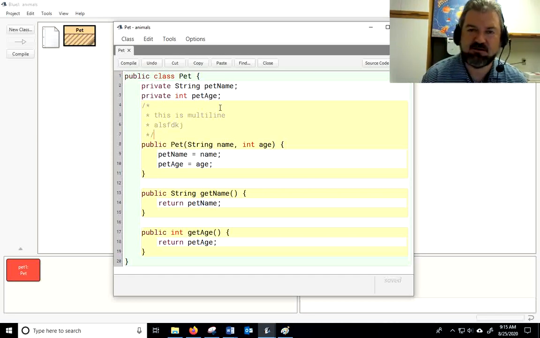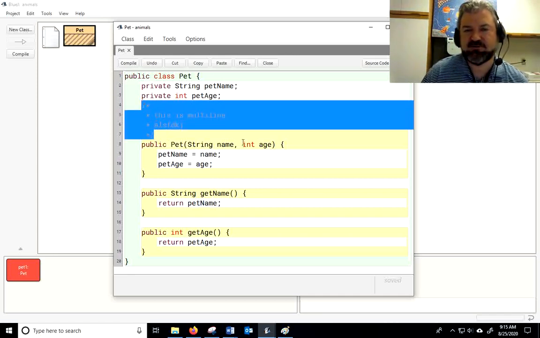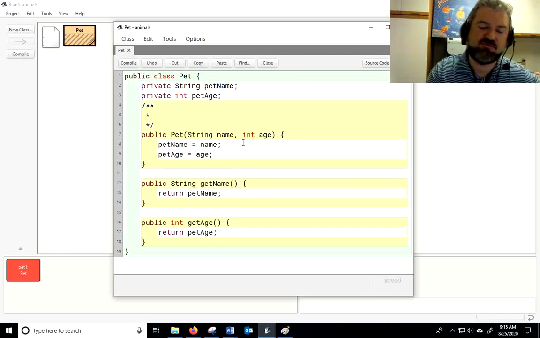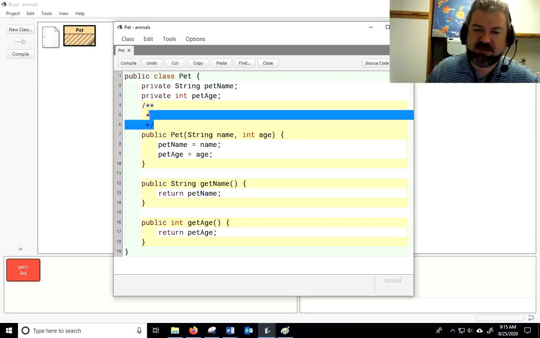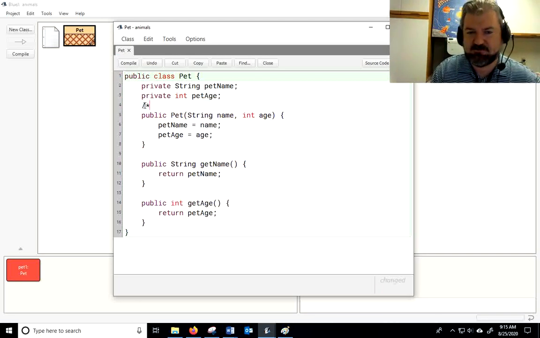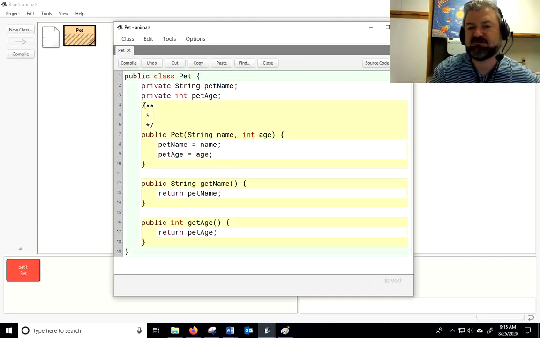They are not comments for people using your class. Public comments are called documentation. And they include something also called annotation, which I don't want to go too much into, but I want you to at least be able to read it. So if you make a slash star, that's a multi-line private comment. But if you put 2 stars, that's a public Javadoc.